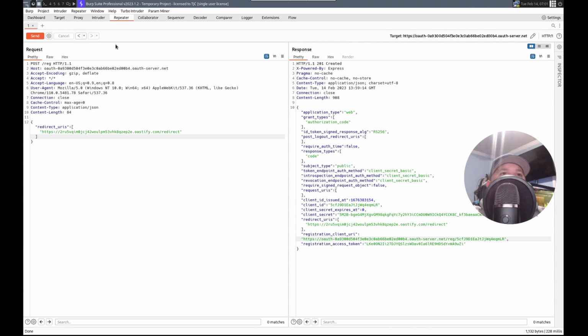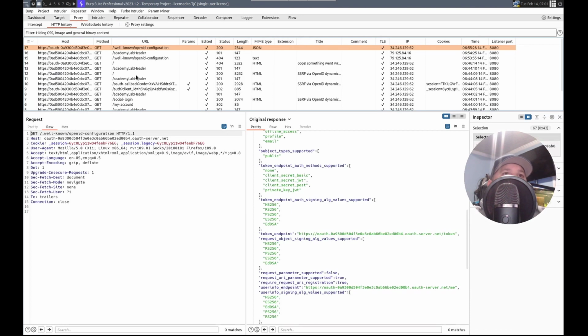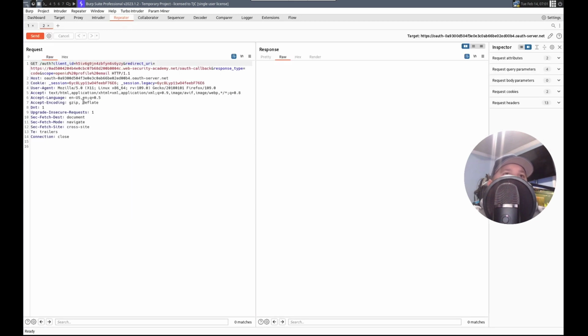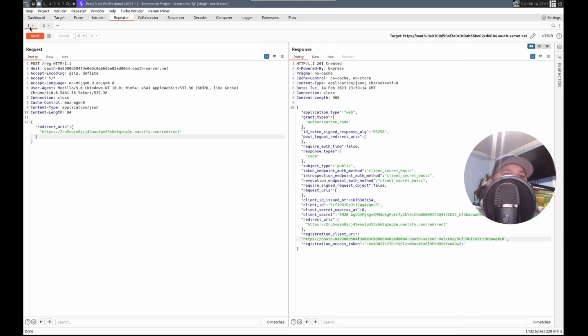We also need to, let's go to try to use this client ID. So let's go proxy, like something like this, send to repeater. Repeater, we're going to change this client ID. Let's copy all this out before, make sure I don't lose it.